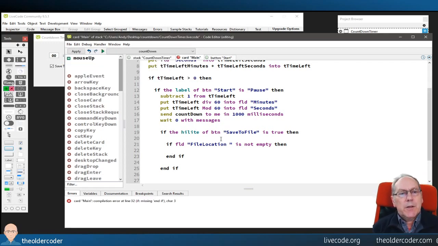Something you might notice as we're going along is that if you were writing pseudocode to say what you wanted to do, it's basically the same as the code you're writing in LiveCode itself, which makes LiveCode pretty much self-commenting.